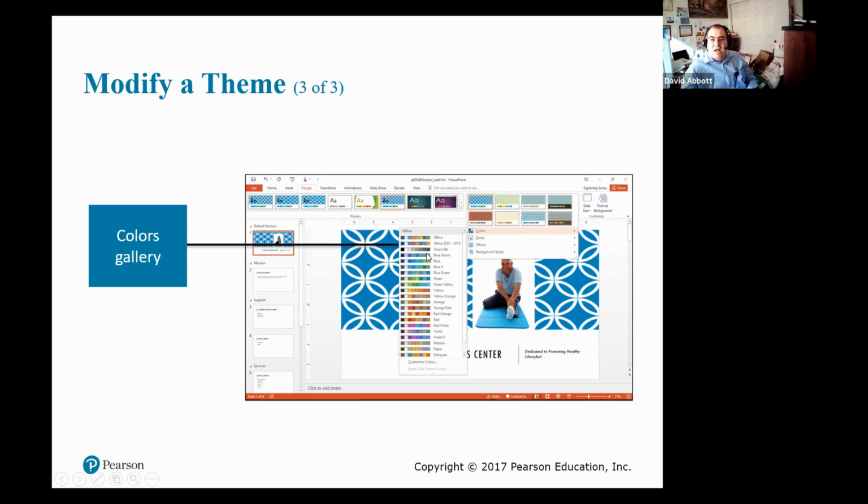This is important, choosing the colors, because in the book they'll give you instructions and say to choose a certain color, and if you don't find it, this is where you would check. Make sure you're using the correct color theme that they asked you to use.